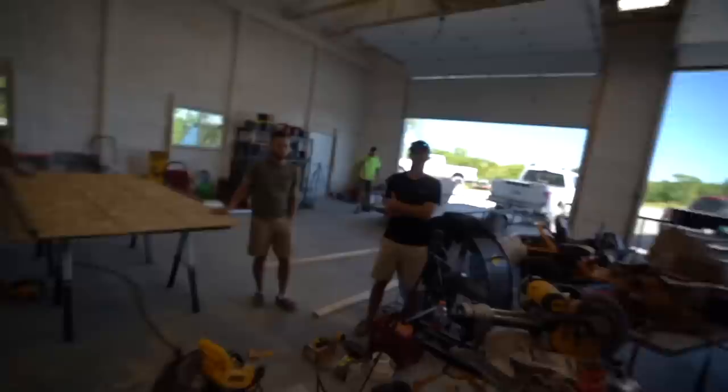Really? Yeah. So now that it's framed, this was the hardest part, I think. Took the most time. So now it's pretty much just cutting OSB, drywall, sticking it up, and it's going pretty quick, so you gotta stay tuned.